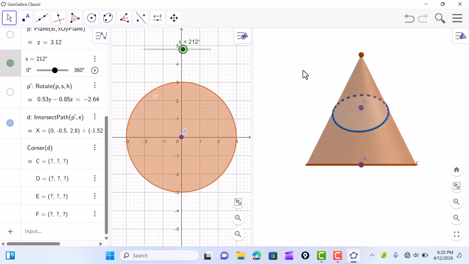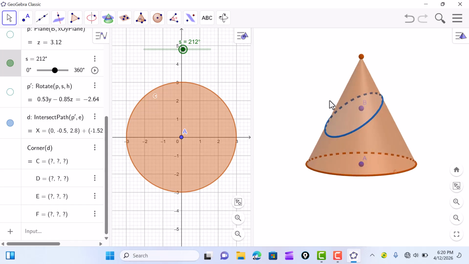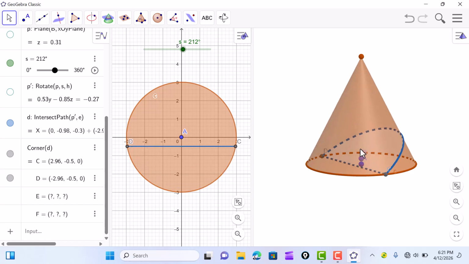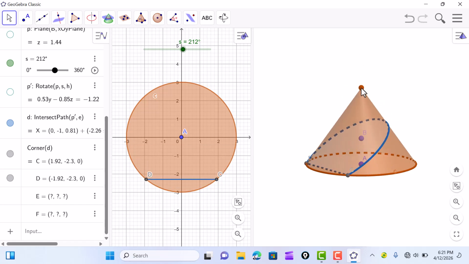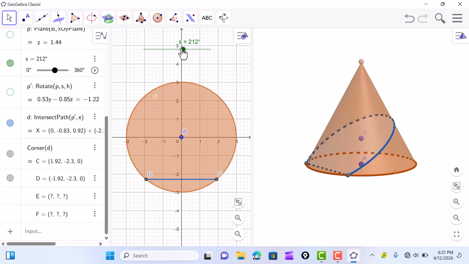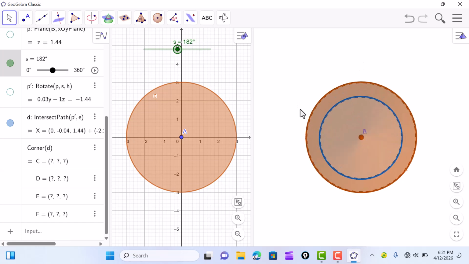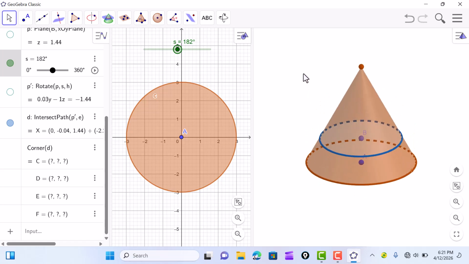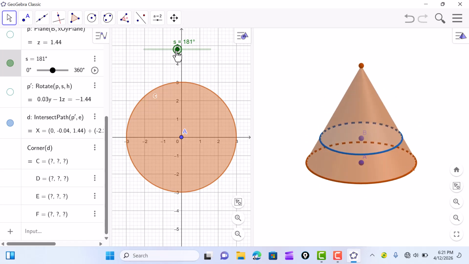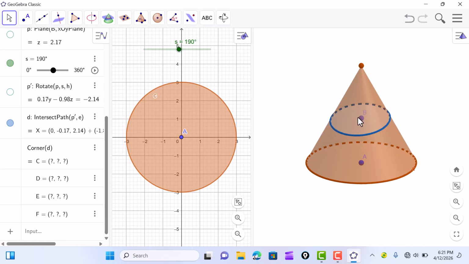So things like this bring understanding to your children. You can increase this one, you can take it to the tip, you can take it down, you can increase the height of the cone. So that is that. With this, understanding will be easy for your students to follow your work and ask questions depending on what they want and depending on your objective.